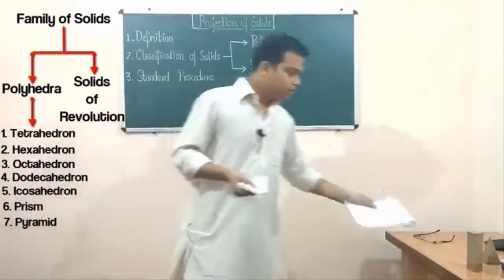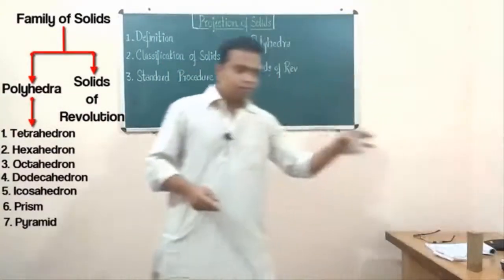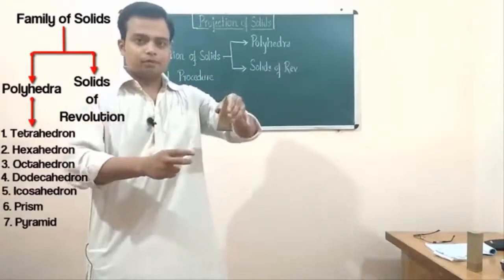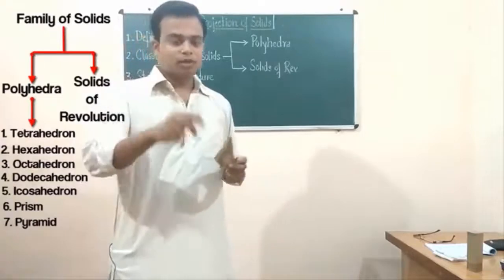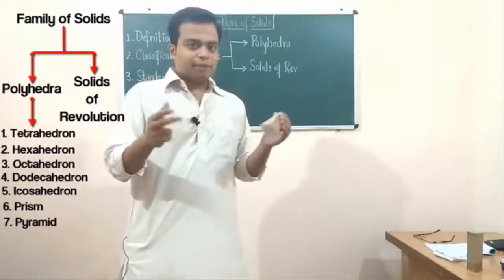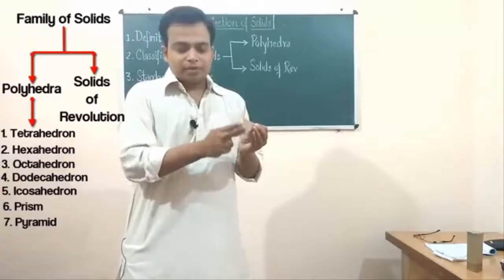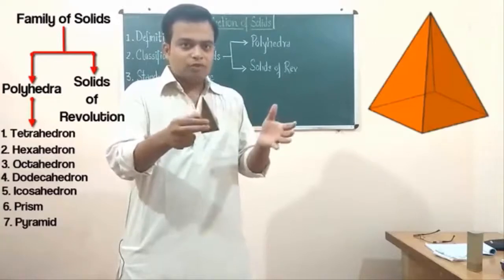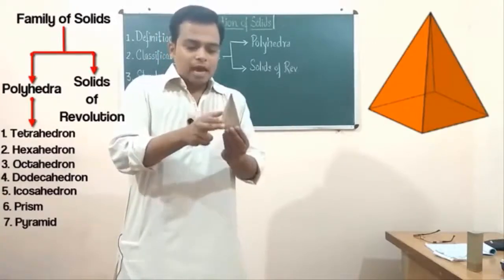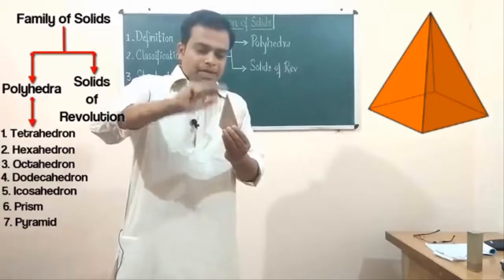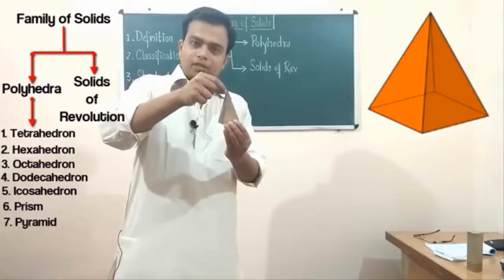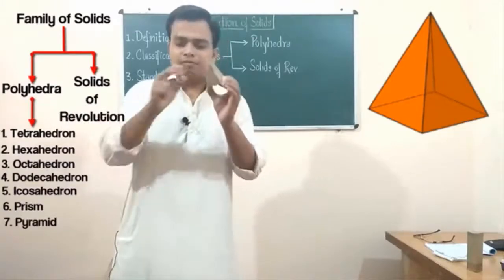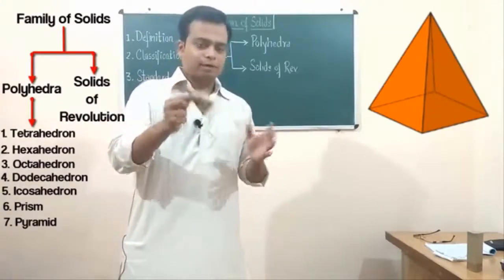What does that mean? Okay, let me take this example. So guys, if you watch this carefully, this over here is what you call a square pyramid. You're going to find them in Egypt. As far as a pyramid is concerned, it has a plane figure as its base, and if you watch carefully, this plane figure is a square. So this sort of a pyramid is what you refer to as a square pyramid, having triangular faces meeting at the top, which is called the vertex or apex. This essentially is a pyramid, and to be very specific, this is what you call a square pyramid.